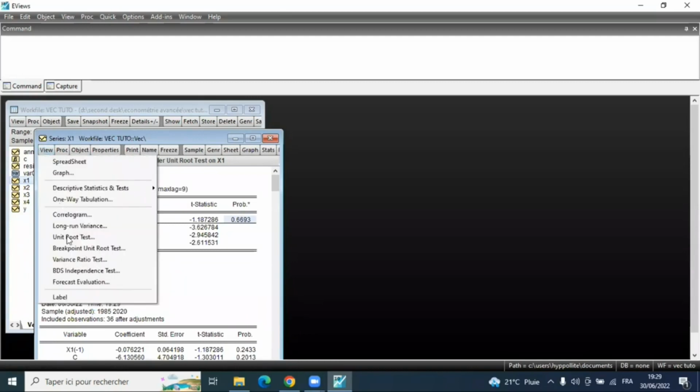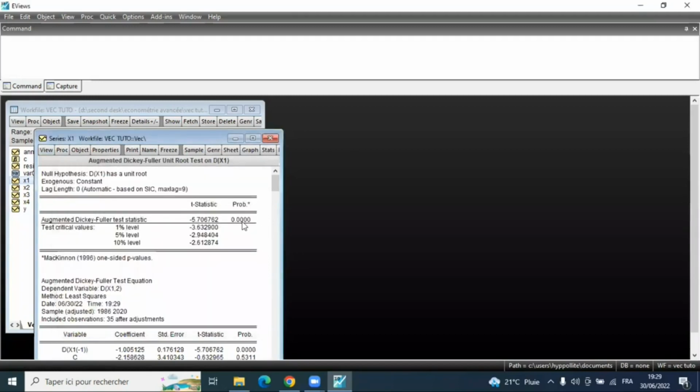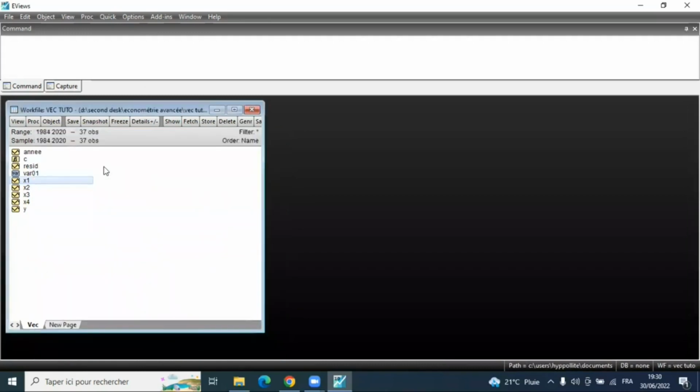Then we check the unit root at first difference, and we can see that the p-value is now less than 5%, meaning that our variable x1 is stationary at first difference. We can do the same thing for all other variables, and I have verified that variables x1, x2, x3, x4, and y are stationary at first difference.